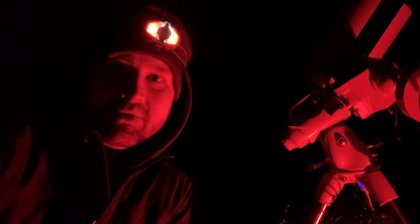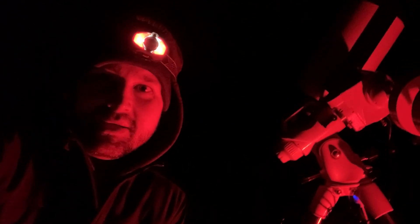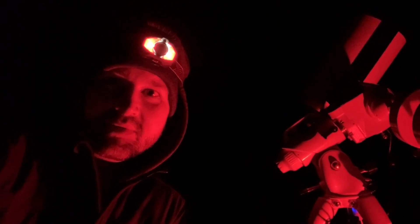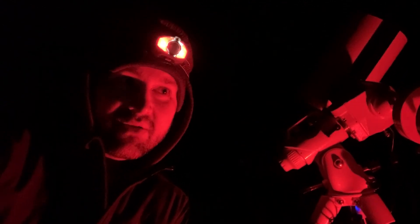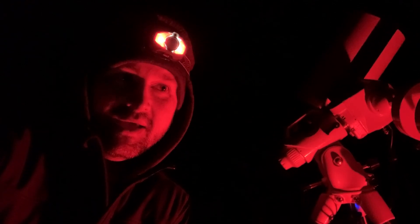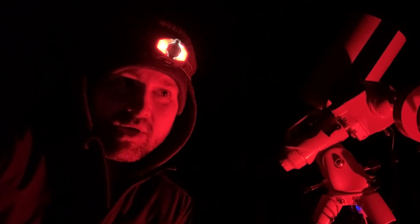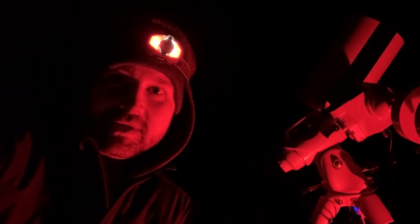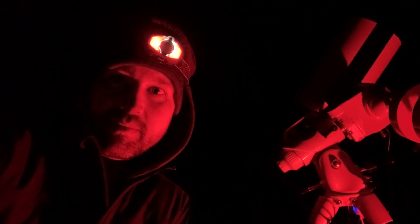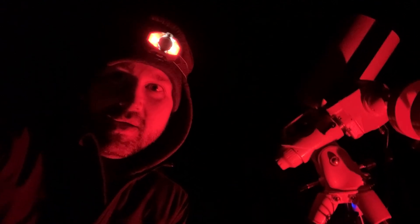This is kind of how this hobby goes. You can try and plan and have everything ready to go, and especially when you're trying out a new gear setup it can be really challenging. But I'm just now finished calibrating in PHD. I've got M81 in my sights and I'm about ready to start imaging. Hopefully the subs coming up here soon will be really good. Stay tuned.